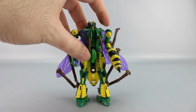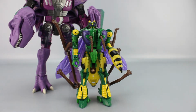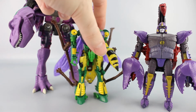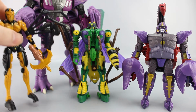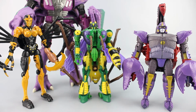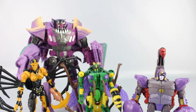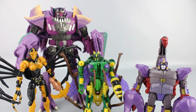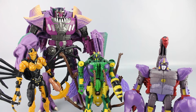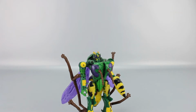And for the sake of comparison, here he is with those Beast Wars Predacons released so far in the Kingdom line. Of course, you got Megatron, the leader, who's Dollar Frame. Scorponok, which I believe they're roughly the same size. I think Waspinator was a little taller than him. I can't remember for sure. And Black Arachnia, who should be a bit shorter, actually, but isn't here. She's actually significantly taller than he is. So yeah. There you go. That's them so far. We're still waiting on Pterosaur, who's been announced, and Tarantulas and Inferno, who haven't been officially announced yet. And just because it's the War for Cybertron figure, and this is the gold standard Earthrise Prime.